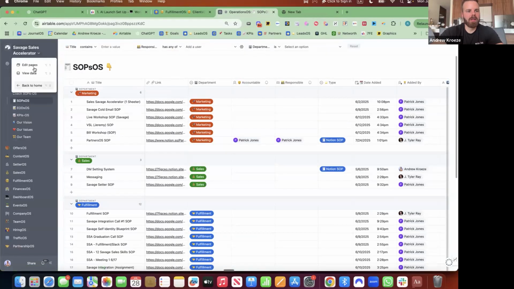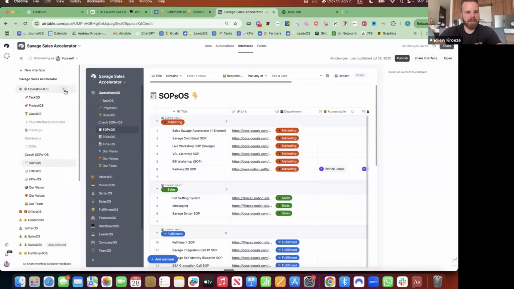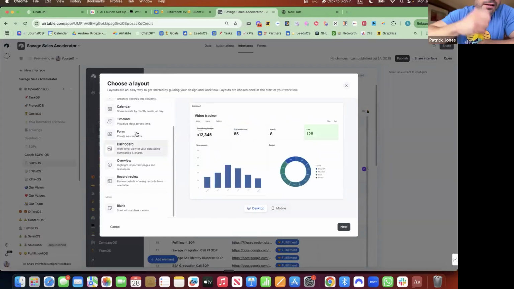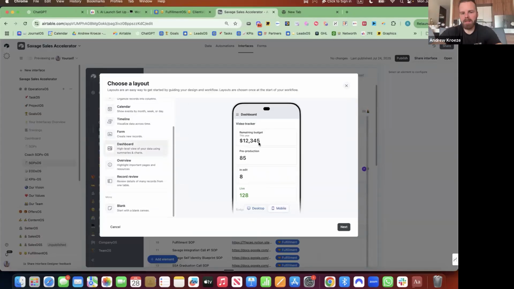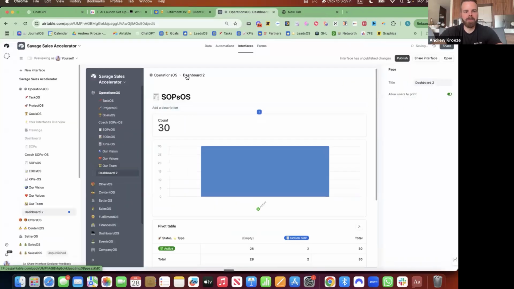Okay, cool. So you can send this over to a VA to set up, but I'm gonna optimize the shit out of this for you, brother. Okay. I'm gonna start with the new dashboard. So this is mobile optimized, so you'll be able to see it on mobile as well. And I'm gonna go to the SOPs OS here.